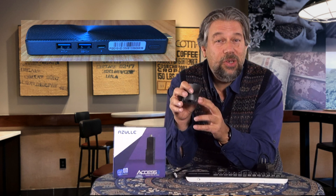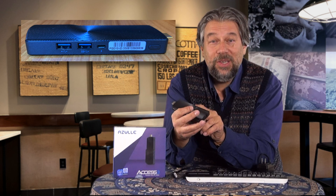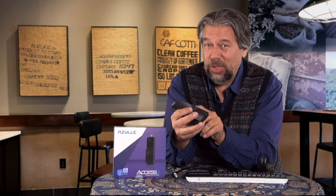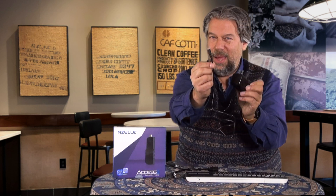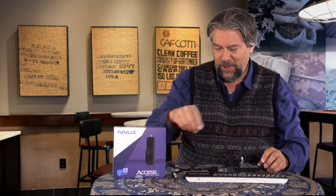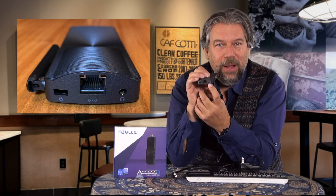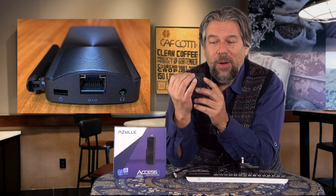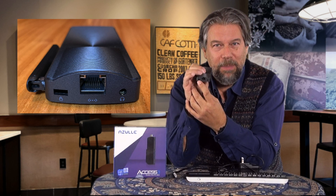On the side, you can see there are two USB 3.0 slots. There's a micro SD slot used for charging, because it comes with a charger — a charger with micro USB on the end of it. Tiny bit clumsy, but this thing needs power, right? And then there's the power switch. On the end, you have a 3.5 millimeter audio out.